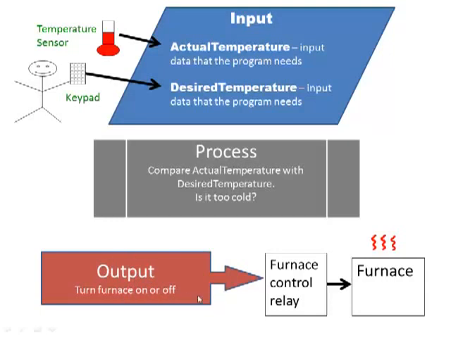Now, the output of our microcontroller is going to control a furnace control relay. A relay is an electromechanical device, or it can be a fully electronic device if it's a solid state relay. But it's a device that allows a low voltage system like a microcontroller to control a high voltage system like a furnace. So it's just a little in between here. So the output is going to control the relay, and the relay is going to turn the furnace on or off.